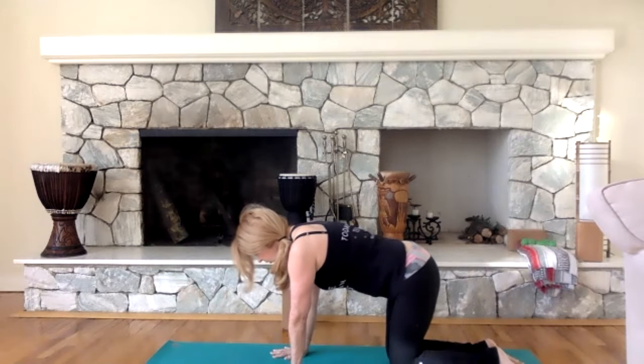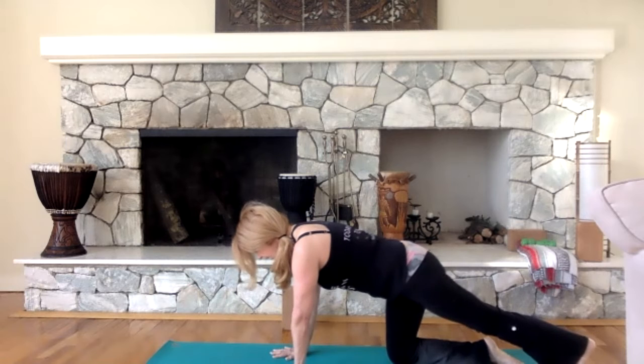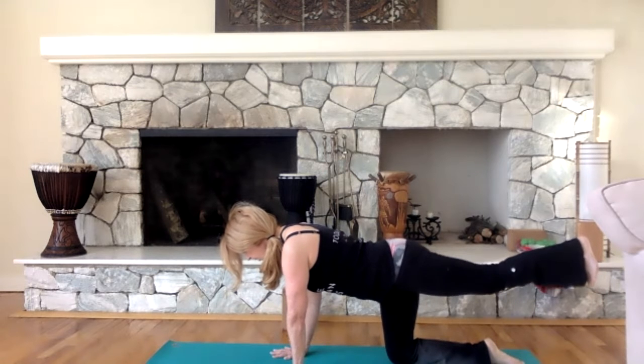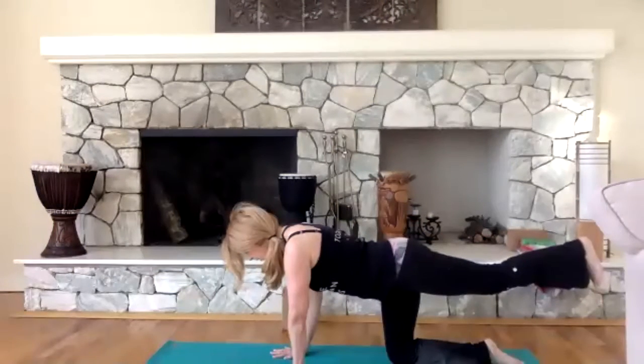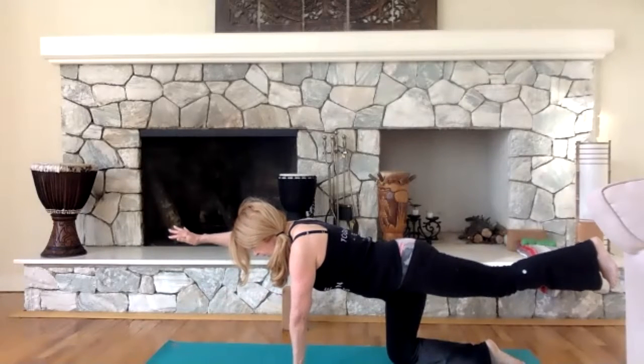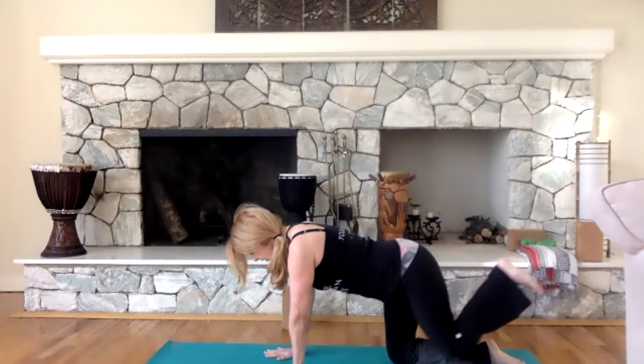Let's try the other one. You don't want to lift the hip up high — try to keep it in line with the other hip. Stretch that left leg out, push the heel back, feel the hamstring working, feel that knee engage. Then lift it off the floor — you're going to put more weight in your left hand if you take your right hand off. Drop that left hip down just a little bit and reach that right arm high. Pull your core in, feel the left heel reaching towards the ceiling, relax your shoulder on your right arm and push through on that left hand. Bring everything down.